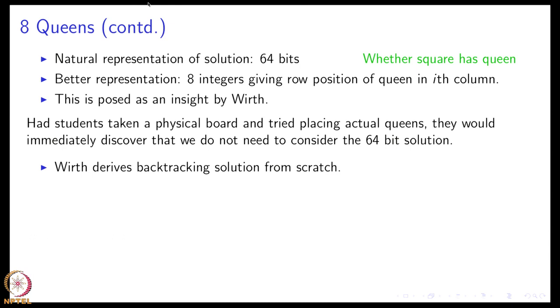Another point to be noted in this example is that Wirth derives the backtracking solution from scratch. So what is the solution, the final algorithm given by Wirth? Wirth says place the first queen, place the second queen, check if it is being captured by the previous queen, if not go to the next possible position. So do it until you are unable to place a certain queen. So if you are unable to place the fifth queen, then go back and take the next position in which you can place the fourth queen and you carry on in this manner. Now this is the so called backtracking solution. People might actually be teaching this backtracking solution typically in the third year, not really in the first year.